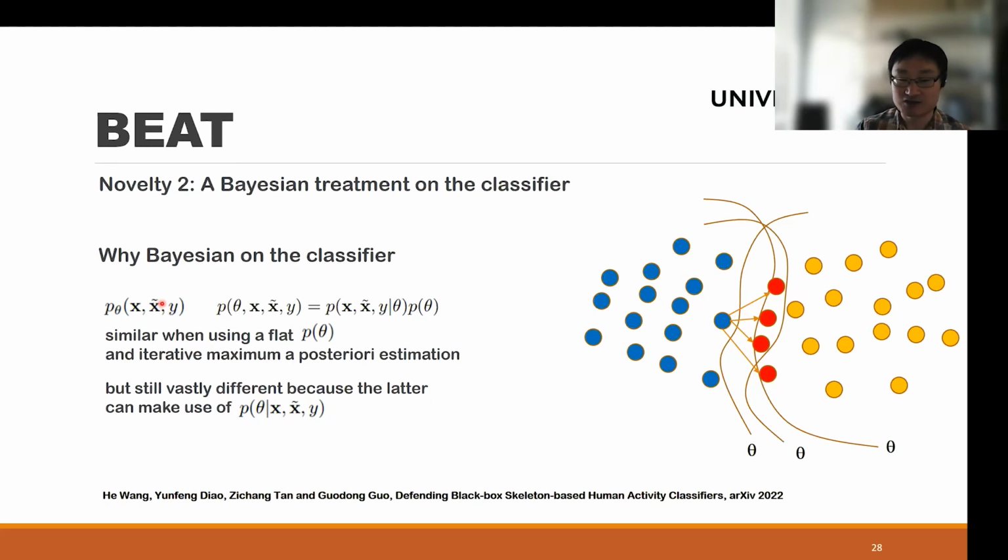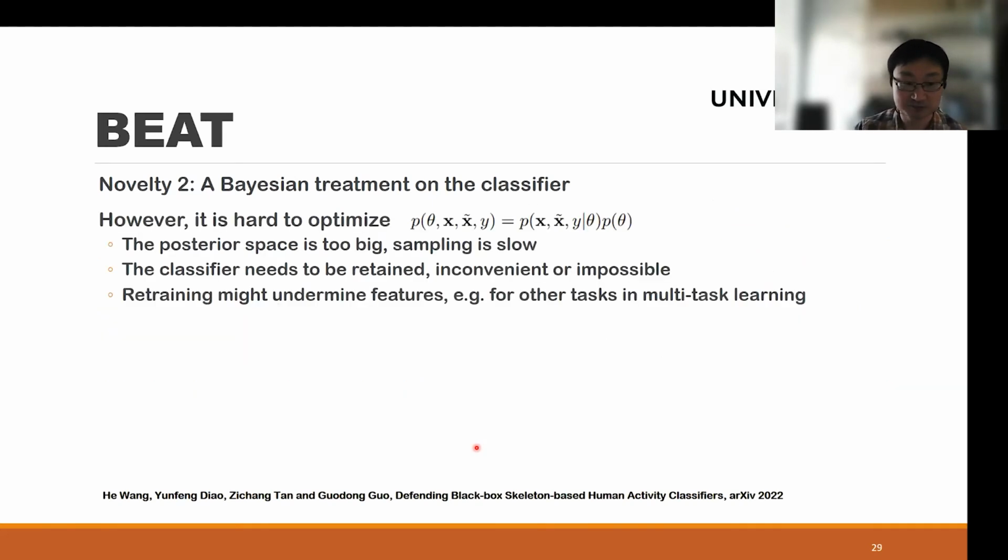But again, theory has shown even with a flat prior, your posterior distribution can be very irregular, which essentially means that some classifiers are really good at classifying things and some are not. Then to be able to explore the full space of the posterior, we still need to do this full Bayesian treatment on the classifier. This is a little bit of theoretical background.